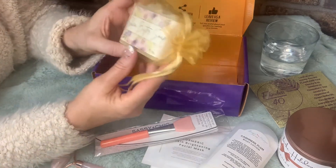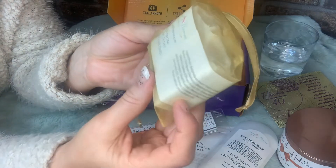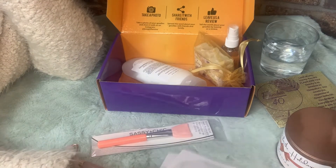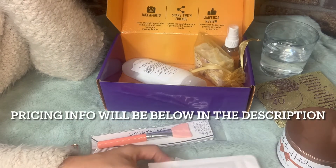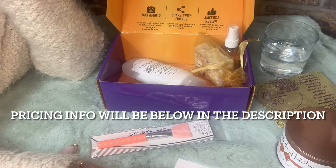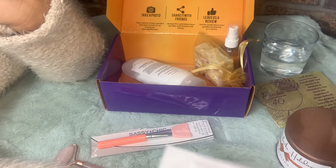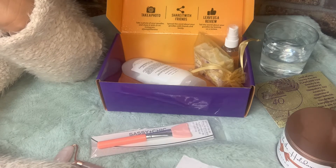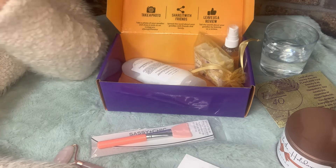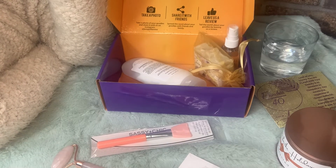The last item is a shea butter soap, again Bougie Flamme, and it says from Alif, Texas — so I'm interested to check out this brand. I paid $69 but that was for two boxes, so it's around $37 a month — well, every other month. I did pay ahead, so I won't get another box next month; I'm assuming in February I'll get another box. This is the very end of December, unless this is a January box. Let me know what you think of this box and if every box always features the same brand, or maybe they feature a different brand each month.